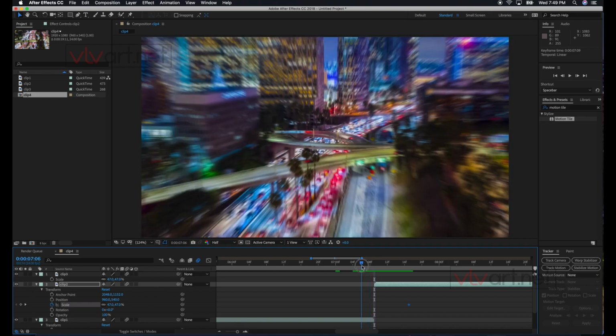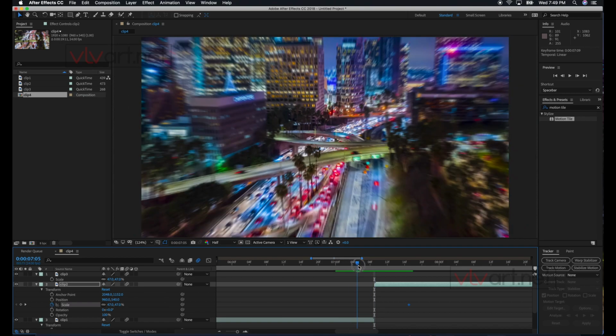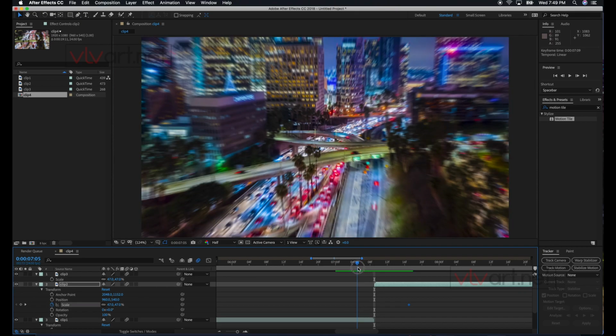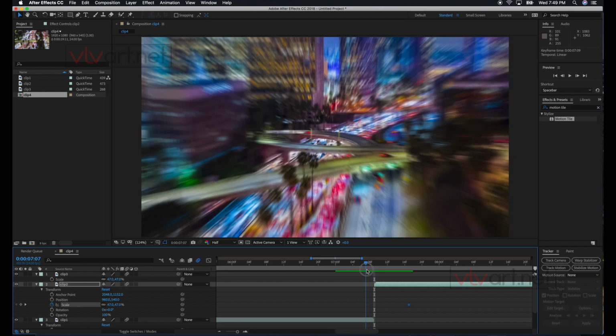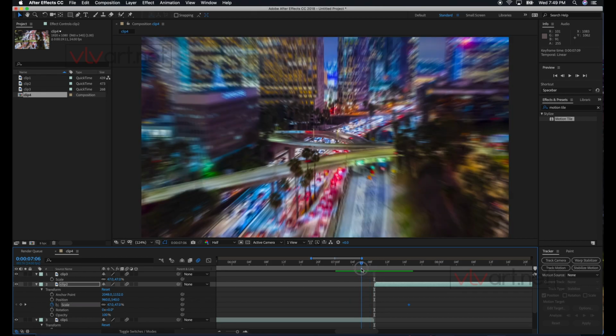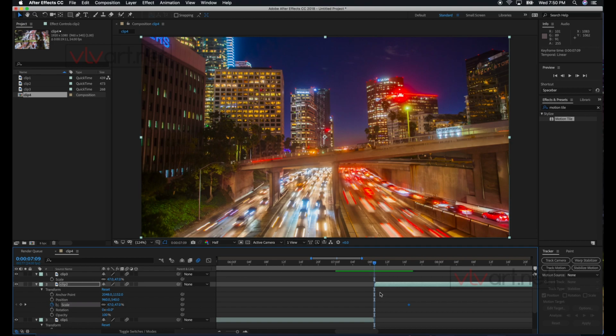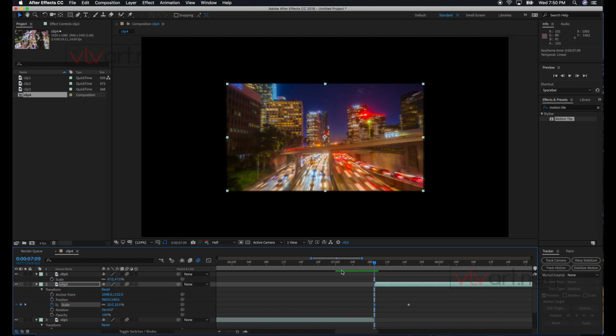So what's the point of this transition? We need to continue the movement of the first clip to make it look good and smooth, and since the first clip is zooming in, we need to continue this movement. For that we need to first zoom out the second clip, and then zoom in. But as you can see, it's now out of space.